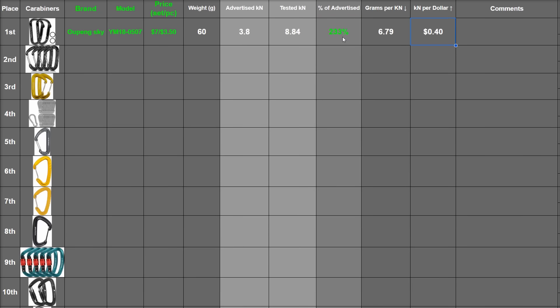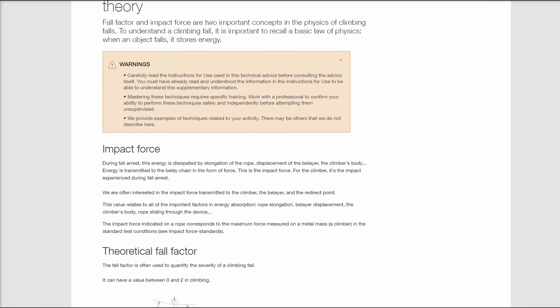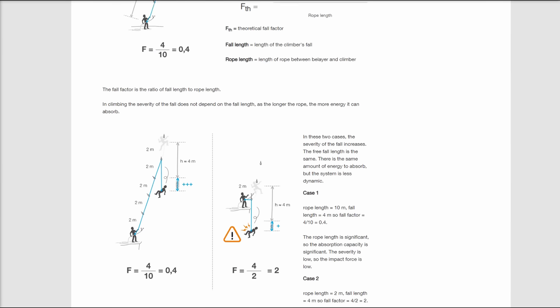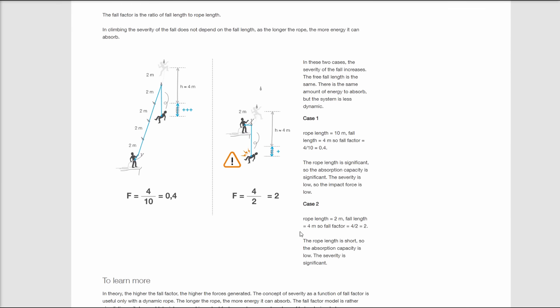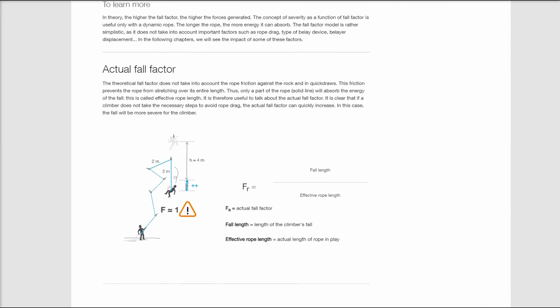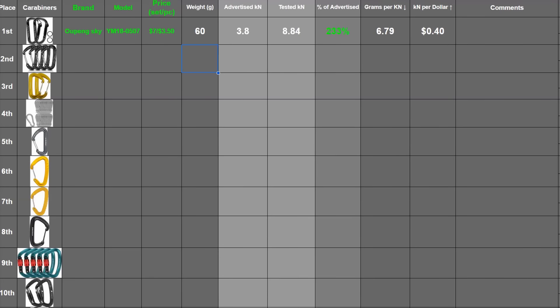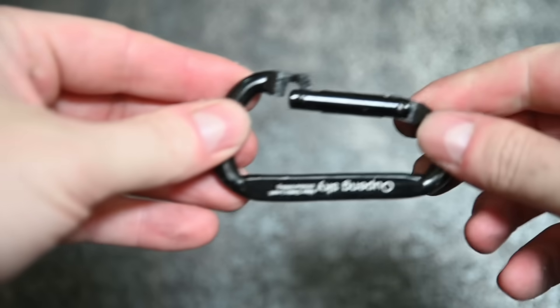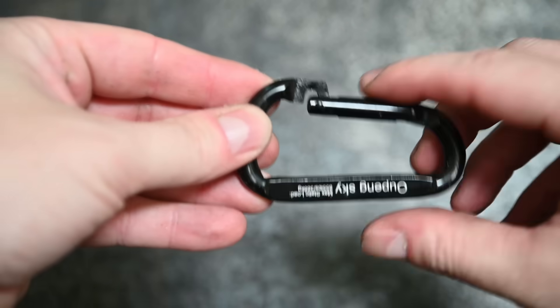Still shouldn't climb with it though, depending on your weight, a factor 1.5 out of 2 fall could break this. I won't explain fall factors mainly because I don't understand most of it, but 2 is most often the max fall factor and usually you want some safety factor over that as well. But this still gets a pass from us, unlike most of the models on this list. It's not advertising hiking, climbing, bouldering, just wanted to test something someone might have laying around.